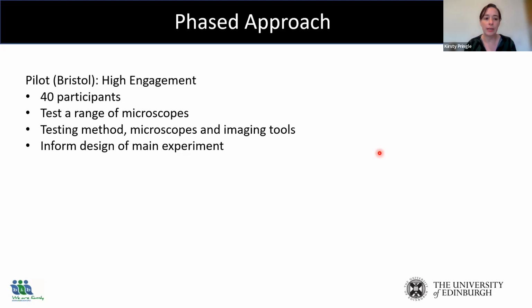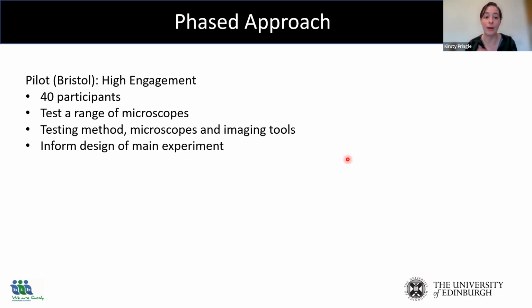So we deliberately recruited 40 people who we felt are confident in speaking up, good with science, happy to play with microscopes, happy to play with tools, happy to give the time to fill in a really long survey, things like that. So we were quite selective in who we went for, but it's actually worked really, really well. We've got 40 participants for the pilot. Each of them tested four different microscopes, and they've filled out three separate feedback forms. So it was a big ask for the pilot.